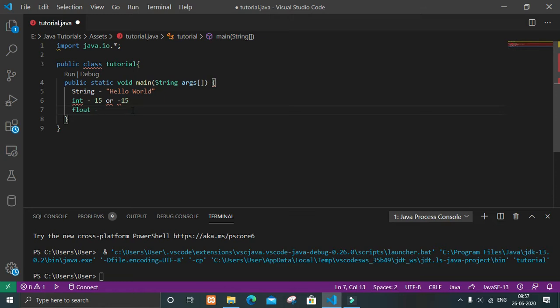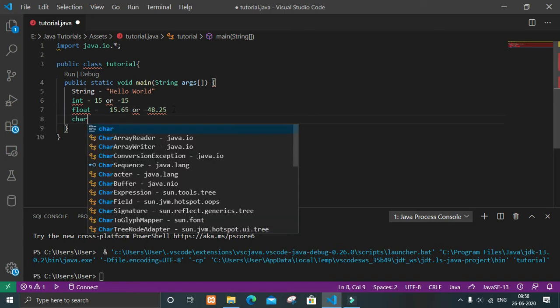For example, here it is 15.65, or it could be a negative value, that will be 48.25. Doesn't matter, it could be anything.